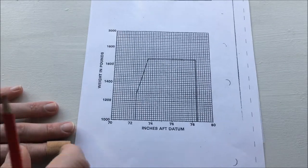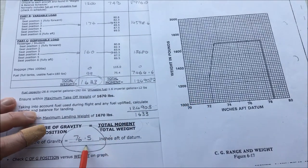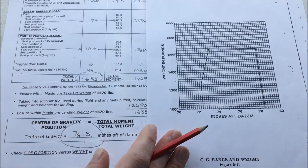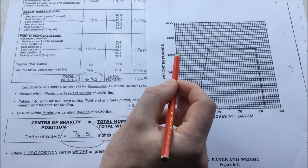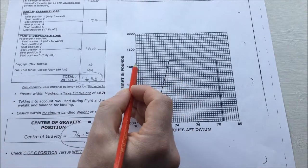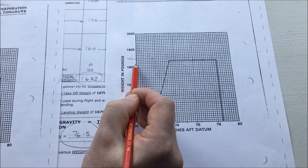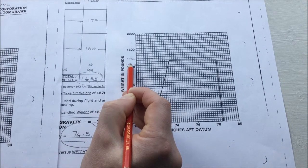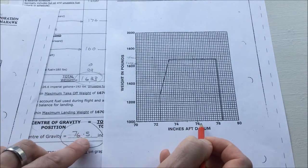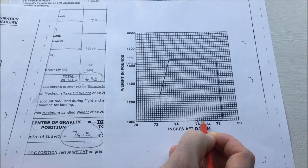Checking the C of G position versus the weight on the graph, we get our weight and balance graph, and we need these two numbers: 76.5 and 1,633. So we look up the side for 1,633 or thereabouts. That's 1,700, so I would say about there, 1,633, and 76.5, which is this 76, that's 77. So it's about there.